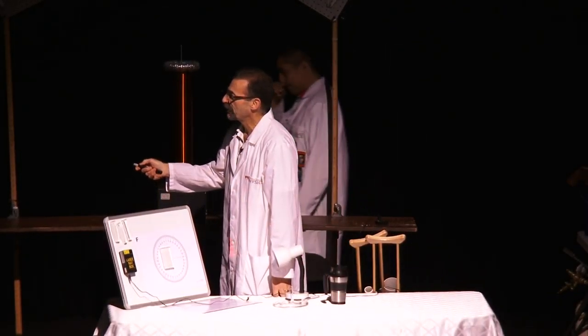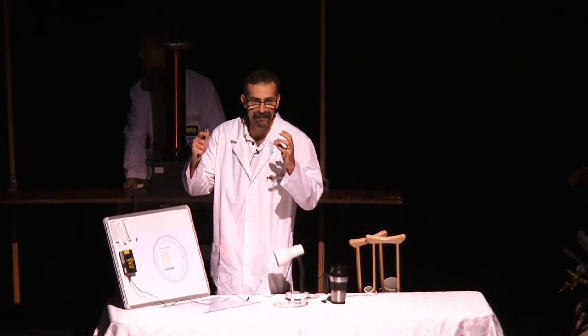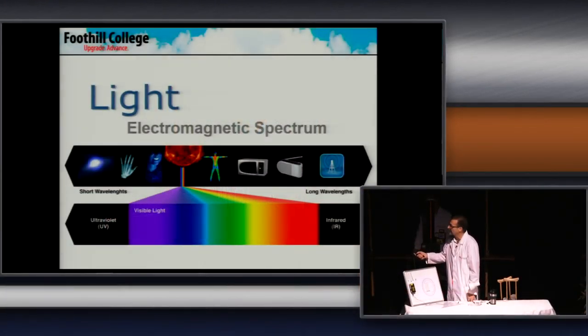We're starting off with light. And all of this stuff is really the same. It's all electromagnetic waves: radio waves, microwaves, infrared. Maybe you've seen a movie about the military and they've got those night vision goggles on. They are looking at things in the infrared part of the spectrum. It's all the same stuff. We just give it different names for some reason. Some animals sleep during the day and come out at night, and their eyes can see in the infrared. Our eyes cannot. We can't see any of this stuff.